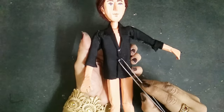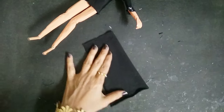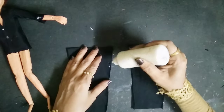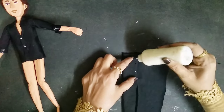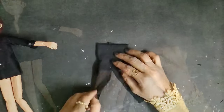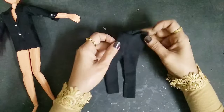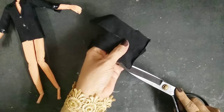I'll stick some gems for the buttons and on the sleeves as well. Now I'll take another piece of the same black fabric — of course you can use any color you want, it's completely your choice. I personally love black so I decided to give him an all-black 'Men in Black' look. I'm making the pants in black as well, cutting from both sides and then making him wear them.